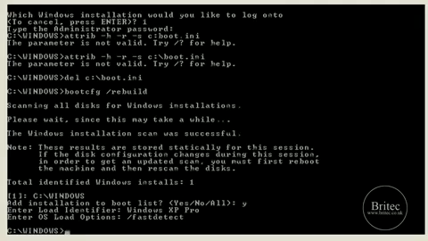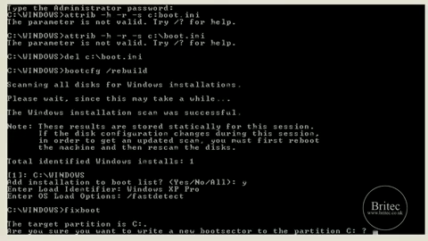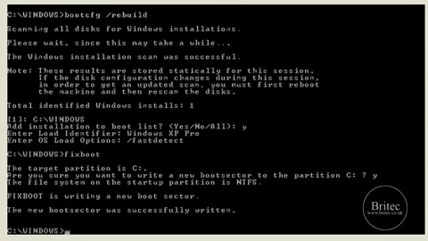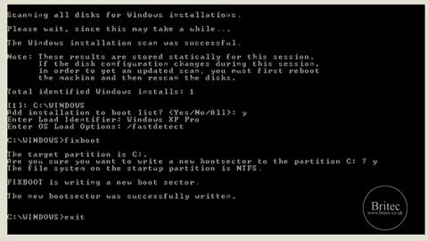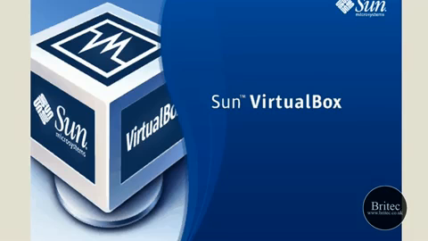Okay, so that's that done. So what we need to do next is type fixboot. Okay, like so. It's going to ask whether we want it on the C drive. I'm going to say Y for yes, and that's done. Okay, so what we need to do now is restart the machine. Once we restart the machine, you're supposed to take the CD out at this point. I'm not going to bother, I'm just going to not touch the keys and just let it boot up.